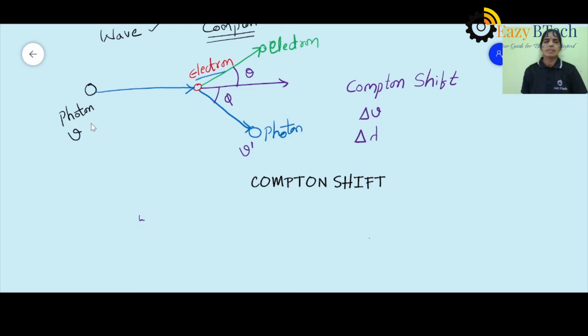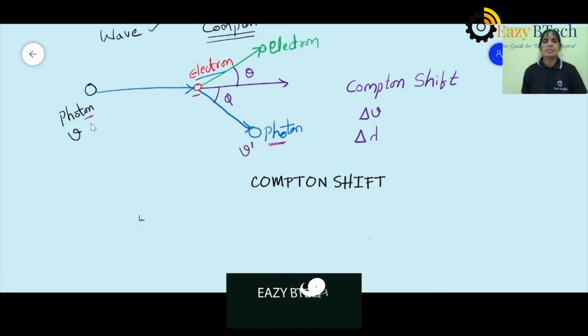In the last class, we have been learning about the Compton effect definition, that is, the phenomenon of the Compton effect, wherein we have seen that a high frequency photon collides with an electron which is at rest position, and then the photon transfers its energy to the electron. As a result, the photon gets scattered with an angle of phi in the direction of incident, and the electron recoils with an angle of theta made with the direction of incident.